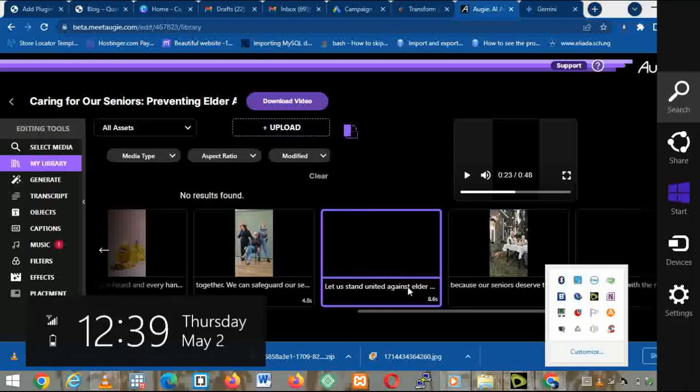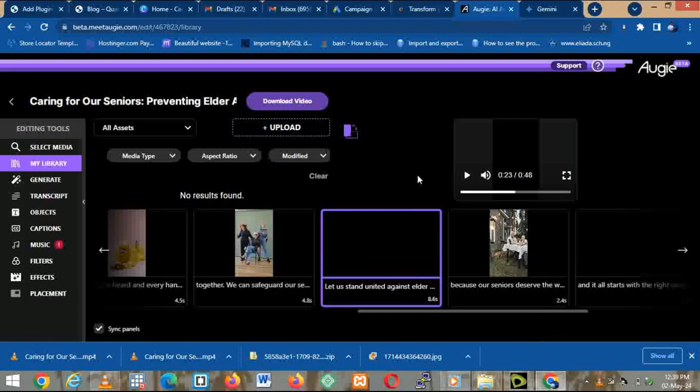Actually, there are two ways you can edit this. I do it in two ways, just in case you're having issues. Maybe you are going to be doing it on your phone and then you might not have this kind of screen. I'm going to intentionally do the remaining part on Canva so that you don't get stuck here.